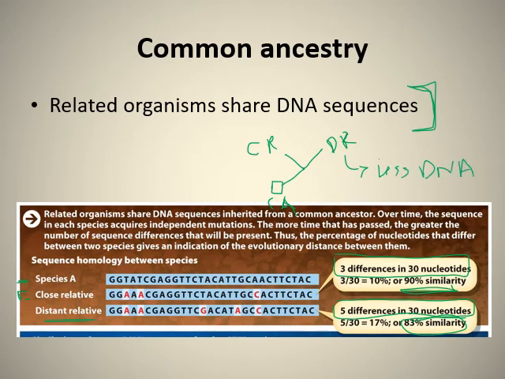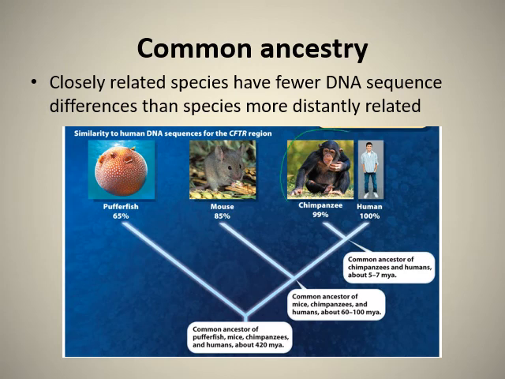Okay. And a very common example is probably us with chimps, right? I don't know if you've heard, but we share about 99% of our DNA with chimps, which is very strikingly similar. However, when we're looking at pufferfish, we still share a common ancestor with these guys, but we're only 65% similar in our DNA, which arguably is still pretty similar, but you can see how different we actually are and how many millions of years it took to differentiate us from these different animals or these different organisms, right? And this is only looking at that CFTR region, okay?